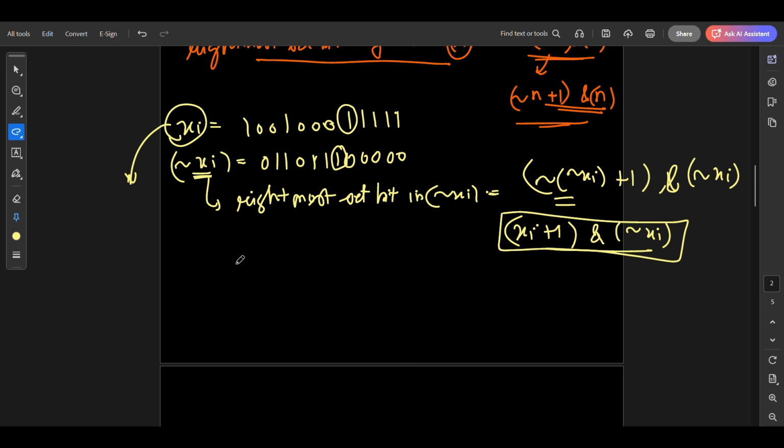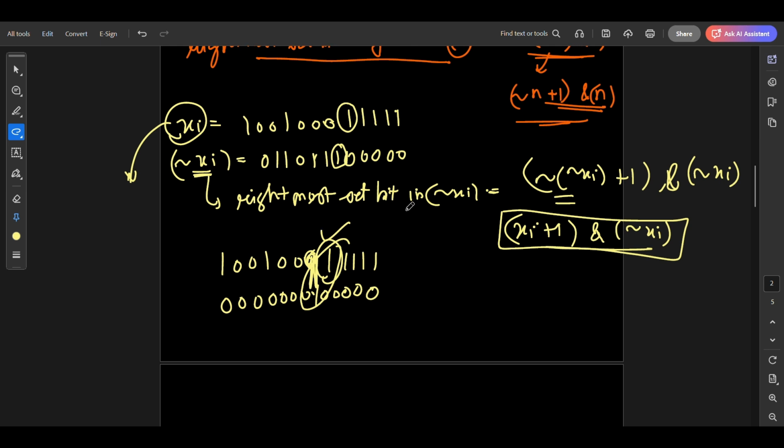we have found a number such that what we will get is 0 0 0 1 0 0 0 0. So we have found this value, and one more 0, because we have found this value. We have found just the 0 to the left of this set bit, okay?